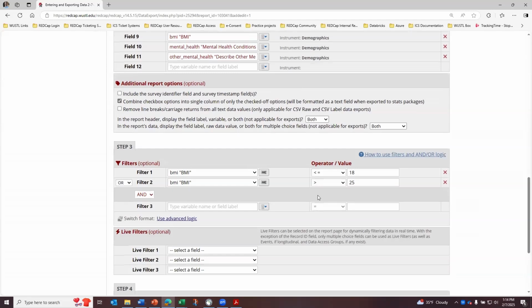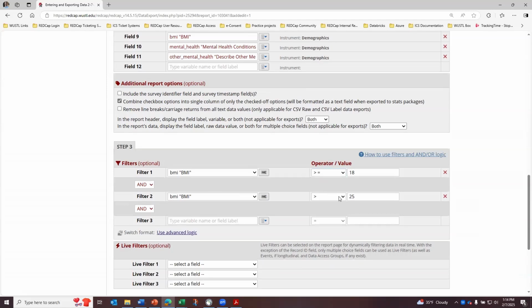Now maybe we want the opposite of that. Maybe we want the people in between, so we can change this to a greater than or equal to. Now in this one, we will want to do the and because we can go in between two numbers. We'll say less than, wait, I think I did this wrong. Let's change this to 19. Change this to 26. So now we're going to get 19 to 25.